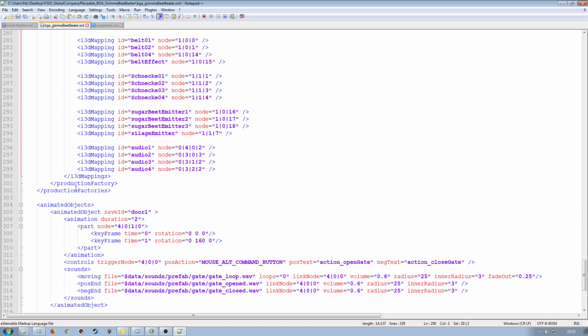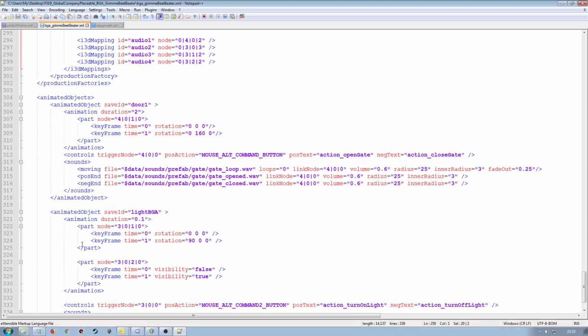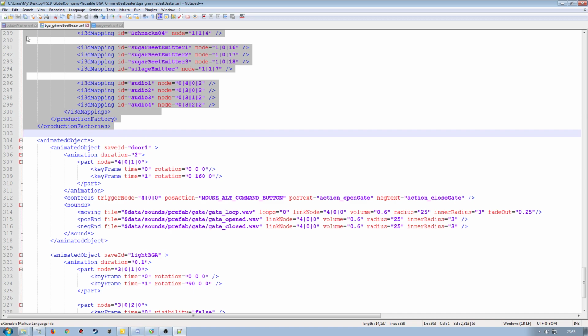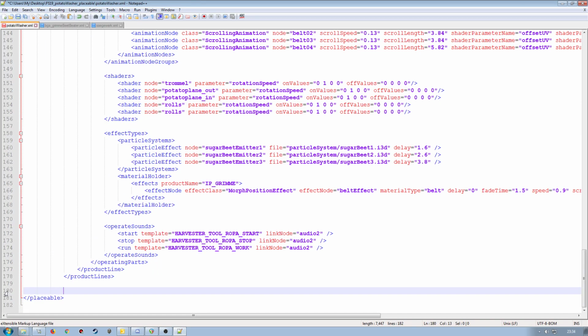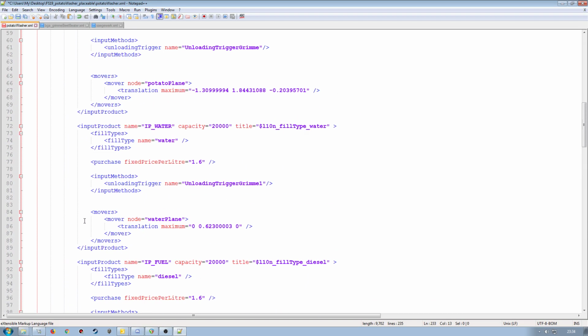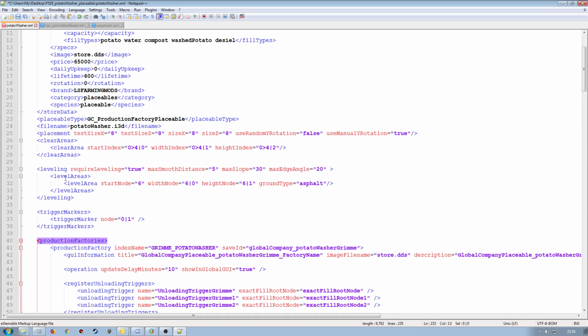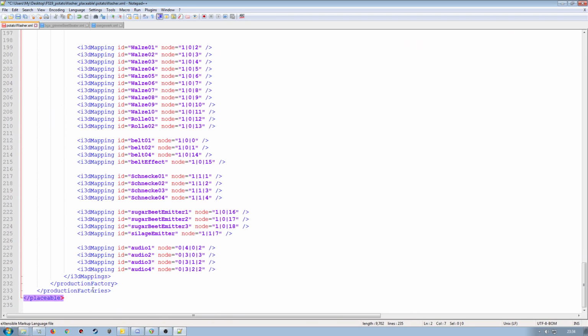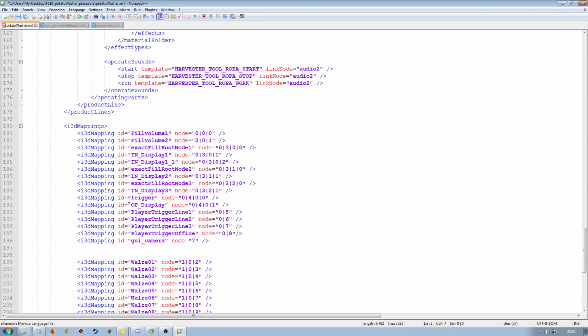So let's take that and that. So that should be production factory to production factory, and then placeables to placeables. Okay, so that should be okay. So let's move some things around in here. So we have got 3 inputs.